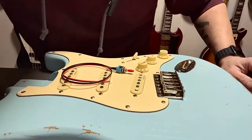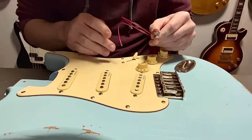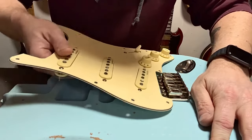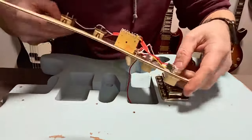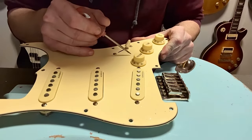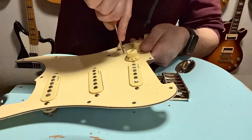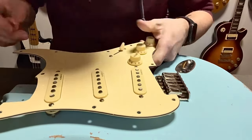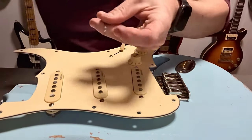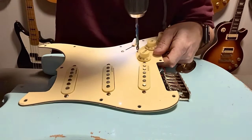There was one thing that I forgot to do, and it was the David Gilmour mod I promised you. So I will take this off and I will solder this in. Now, where do I want to put it? I think I want to put it here, right between these two and over this one. So I think I will put it here. I'm just going to make a mark and then I will drill it. 6 millimeters, so start with a small one and 6 millimeters.